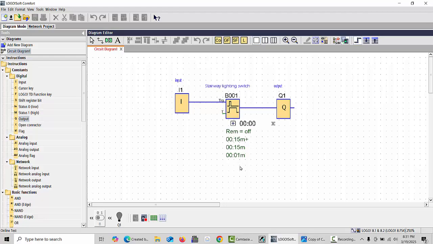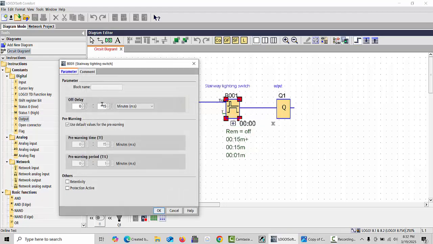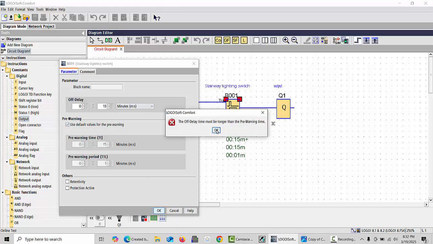First we have to set the parameters. For example, 15 seconds is already set inside the parameter section as the default. If you would like to change this to 14, 13, 10 or whatever, that depends on your choice.